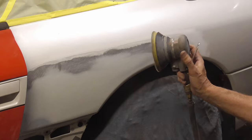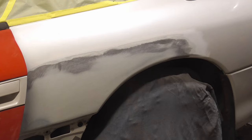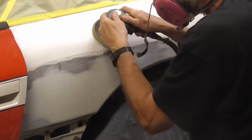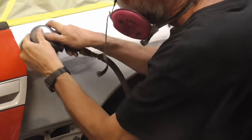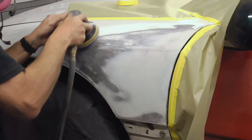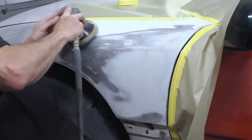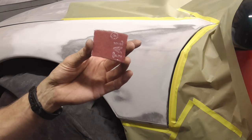After the 120, we can use some 240 or 320 up here so that we don't have primer on shiny paint. Finally, you can use a red scuff pad. This one's cut down for anything else.